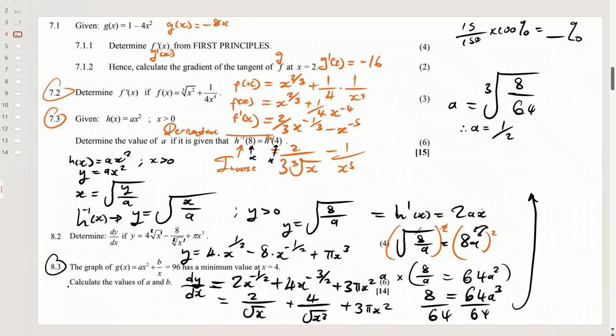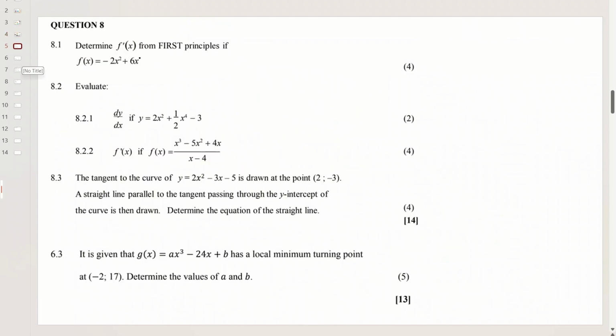And remember, for 8.3, your a is 2 and your b is 256. You know how we deal with that. We dealt with that. So now, first principle formula. You remember you first evaluate your function at the original value of x. So this is the same as writing down your original function and then evaluate your function at x plus h. This is the same as replacing everywhere there is x with x plus h. So now you have the square binomial.